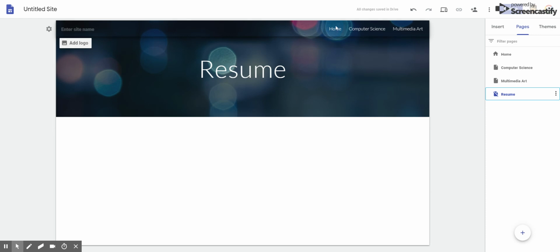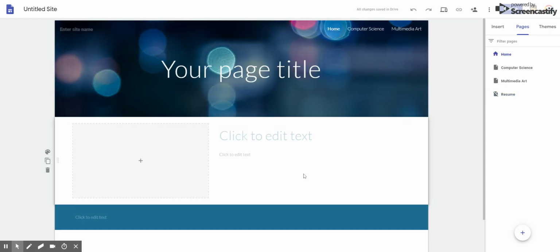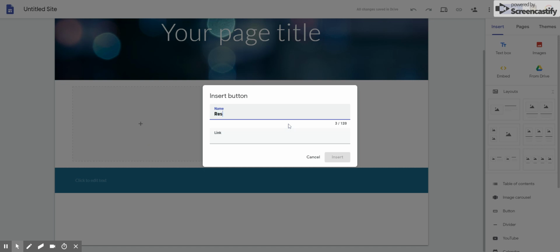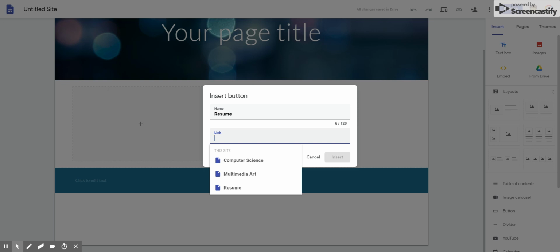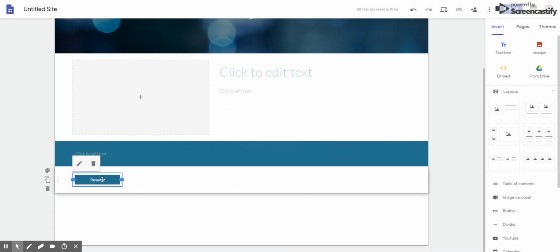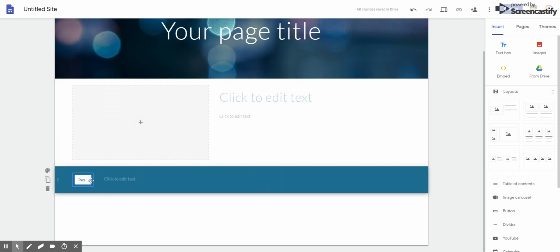It disappears up here. And then on my home page, I'm going to add a button to link to my resume. So on the Insert tab, a button. I'm going to name that button Resume. And then I can either link to an external site or a Google Doc, or just my page that says Resume. And once you have these things, you can certainly drag them wherever you want. Make them bigger, right? Things like that.